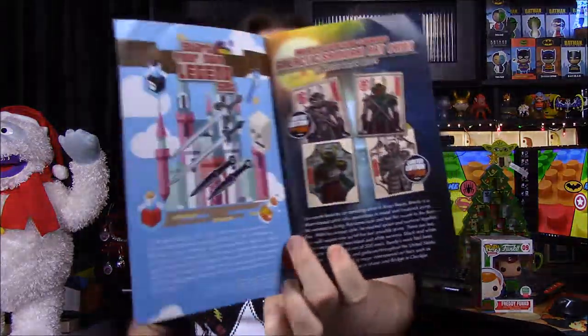Then there's the Boba Fett prints — two different ones, so you could have had the color or the black and white of either one. We got the black and white, which is the more limited edition, but the color ones look really cool too — you can definitely tell it's Boba Fett in color. I kind of like the top one more because it also has the Mandalorian logo in the background. Next month's theme is 'Anniversary.' Then we have the Red Sonja signed comic and the Sarah Gray Star Girl print. Also they're doing a giveaway for the Aragorn sword from Lord of the Rings — I'll have to look into entering that.